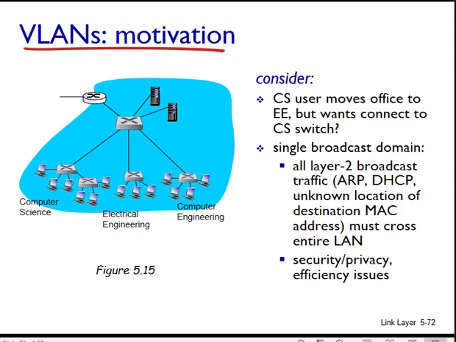Earlier, we noted that modern institutional LANs are often configured hierarchically, with each work group or department having its own switched LAN connected to the switched LANs of other groups via a switch hierarchy. You can see that demonstrated in the image on the screen. There are three drawbacks to the design you see depicted. There can be a lack of traffic isolation.